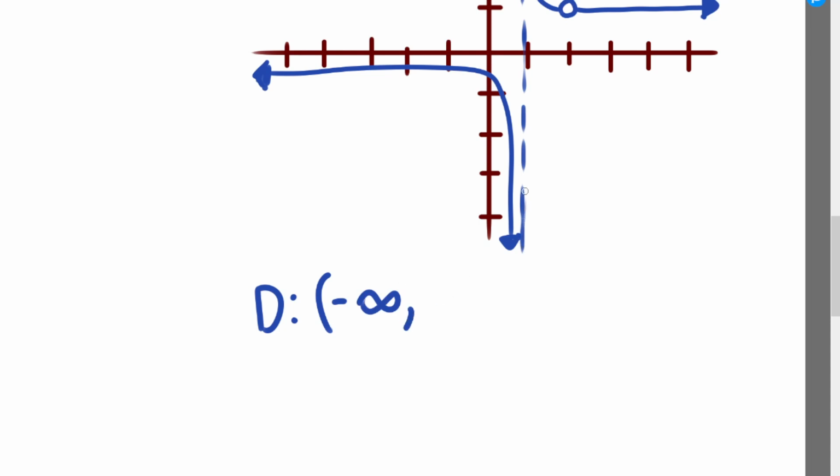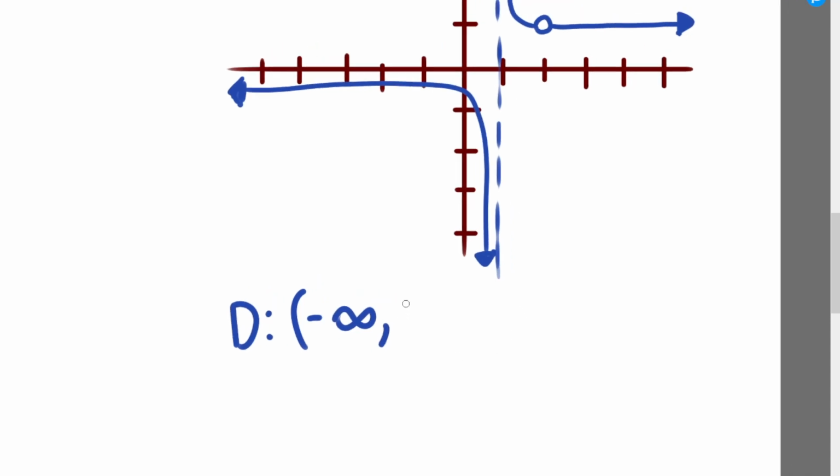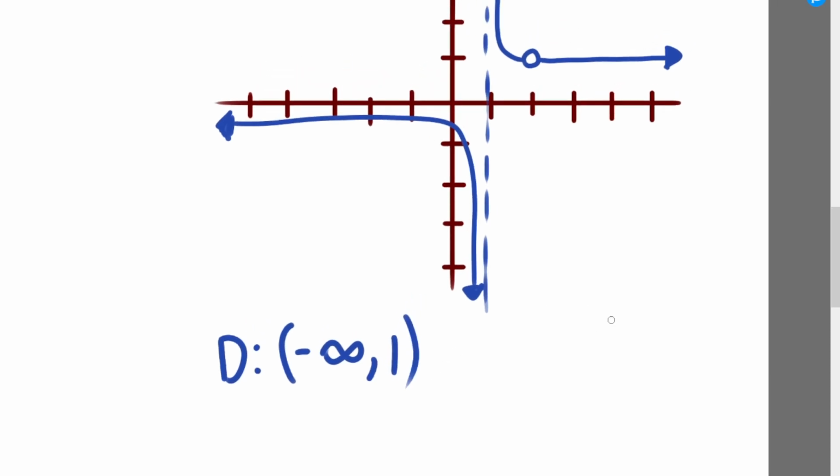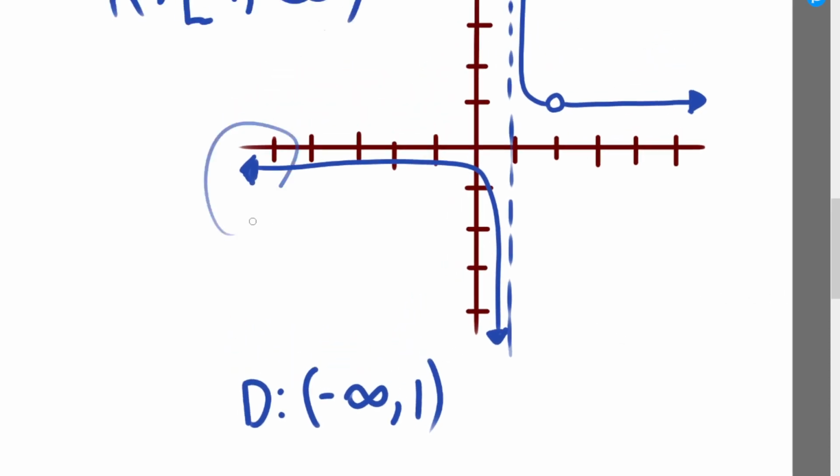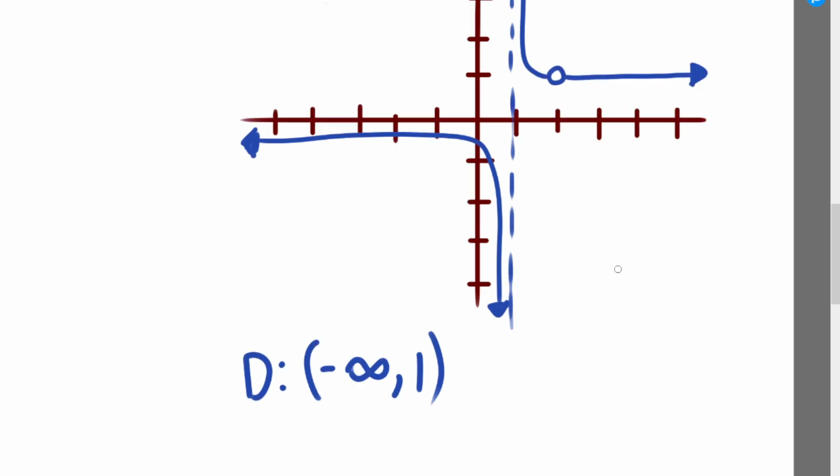Then it gets super close to this +1, but it never touches that +1. So we'll do +1, and it's not included because it's never touching. Basically, you'll use parentheses whenever it's going to infinity, like when you see an arrow, when there's an asymptote, like a dotted line, or when there's a hole. I can't really think of any other times you would use not included. I don't want to say those are the only times, but I'm pretty sure that's the only times in this class.